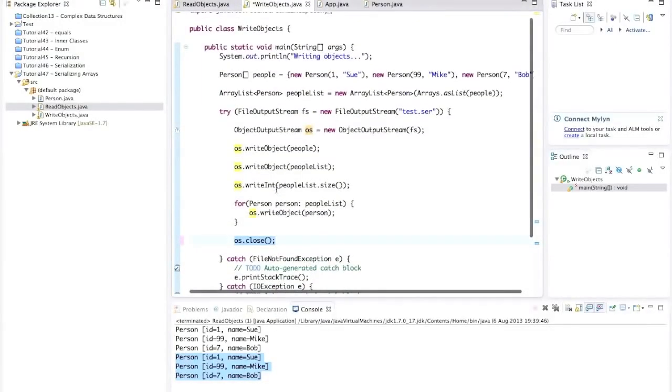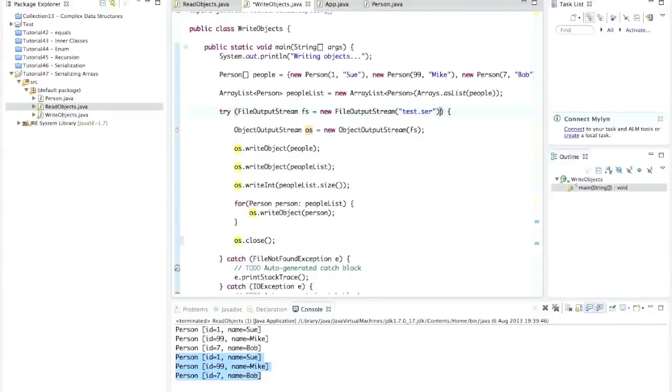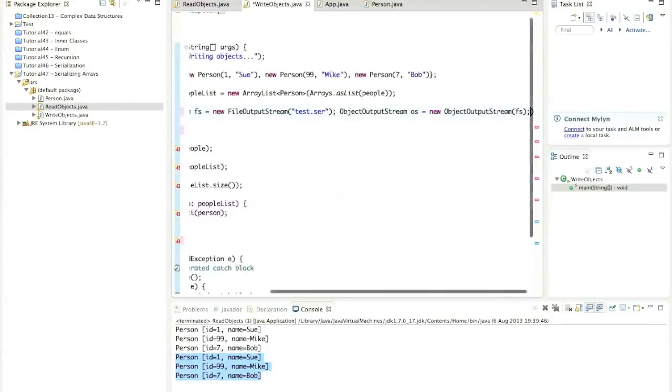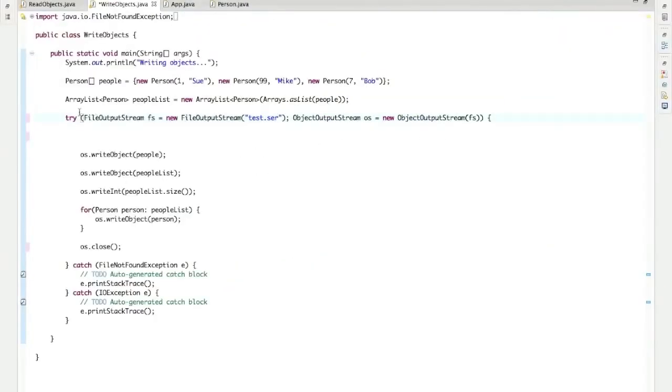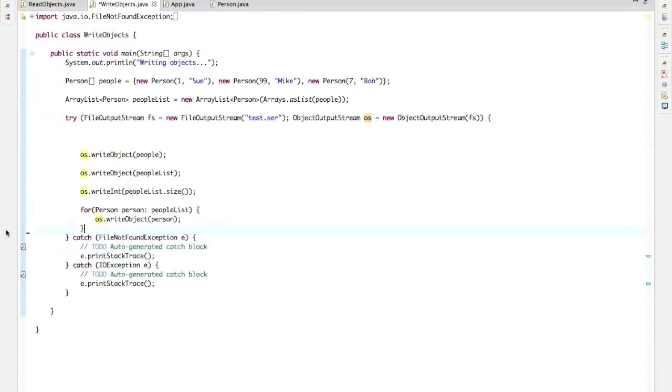But probably, since I'm using this try with resources, it's better if I just cut all this stuff here and put a semicolon here and paste this in, and also open the object output stream within this try with resources block. Let's just format this. That's as formatted as it gets, apparently. So you can have multiple auto-closable objects within your try in Java 7 and onwards, and this will automatically call close on this. So now we can get rid of this, and our try with resources will handle it for us automatically.